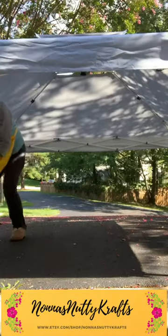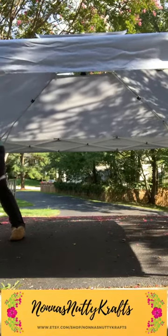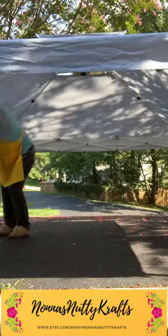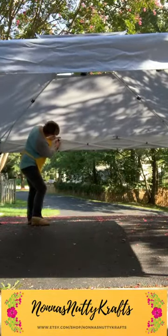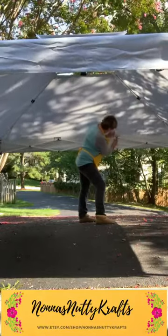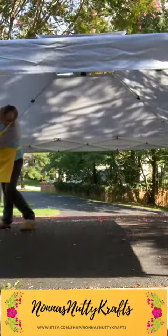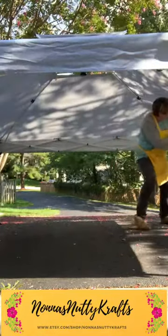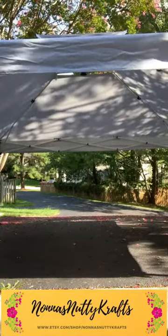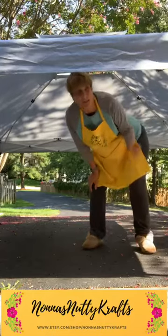I'll go around and attach it to the top rail. I don't have nails to pull the velcro apart. I think there's one or two on each side. Like I said, I've only used this literally once — I brought it to a garage sale last month with my daughter so we weren't sitting outside. I don't make these really tight in case the wind comes. Now the next step is to take each leg and jack it out little by little using the buttons.